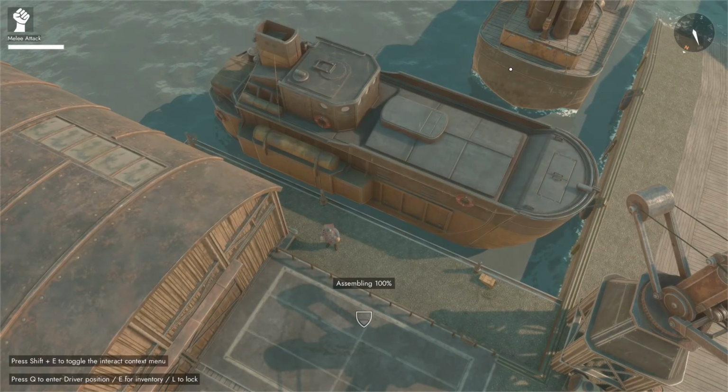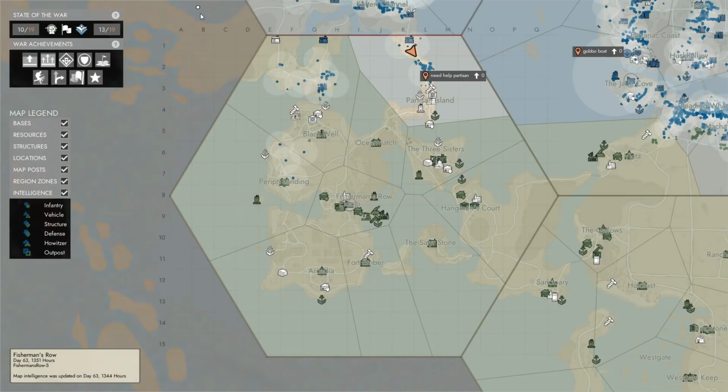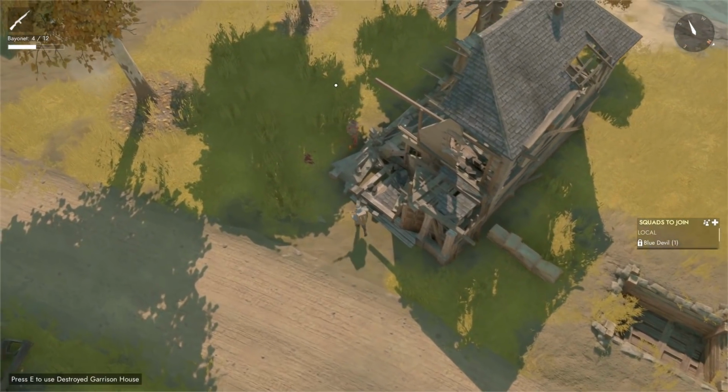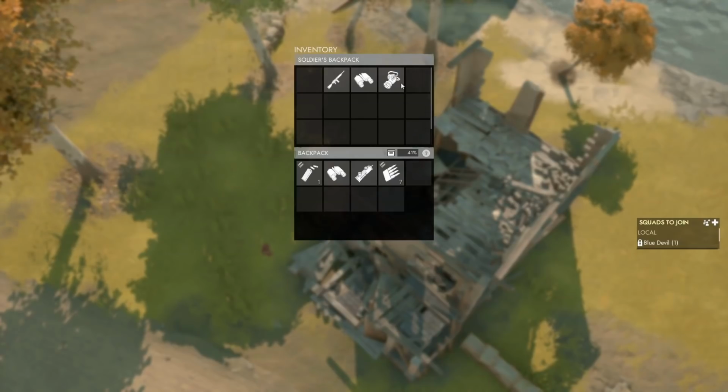Frontier bases have been removed. Note that border bases are now the new standard way of gaining a foothold across contested borders. Seaport AI now require the same base upgrades as other garrison houses before it can fire on enemies.